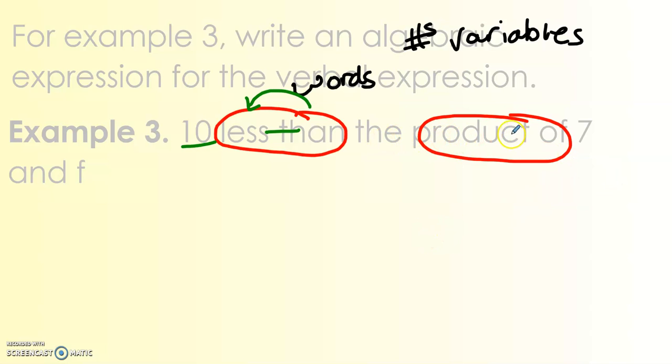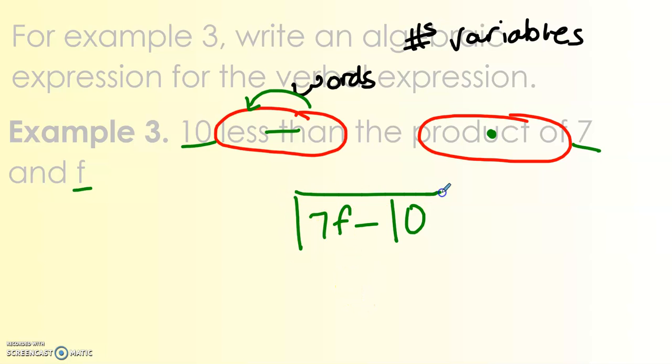So let me keep going. The product of, I know product is multiplication. And then I have 7 and then my variable f. Those are what I'm going to be multiplying together. So let's go ahead and get started with this turnaround word, or this 10, excuse me. Well, we know 10 is at the end because there's a turnaround word. So I'll have my 10. And this less than has to go in front of the 10. I'm going to keep going. The product of 7 and f. Well, I know the product of these two is going to go at the beginning. So that's just 7f. And this is my algebraic expression, numbers and words. Again, this turnaround word is the tricky part.